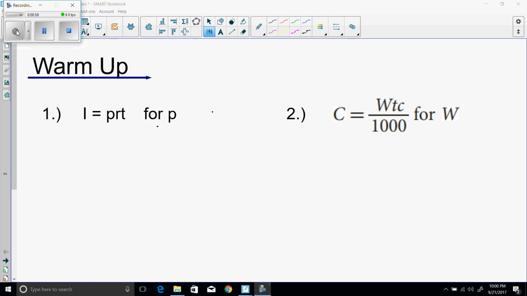Our warm-up has to do with literal equations, which is what our class was last week. Remember, we're solving for variables. Even when we don't get an answer like 5 is equal to something, we're getting answers that are uncomfortable, but we're still able to do the math.